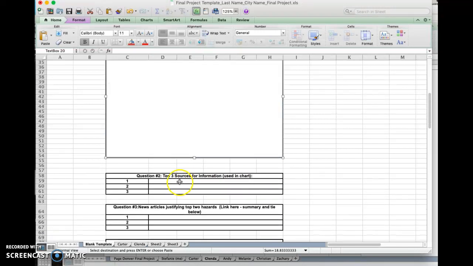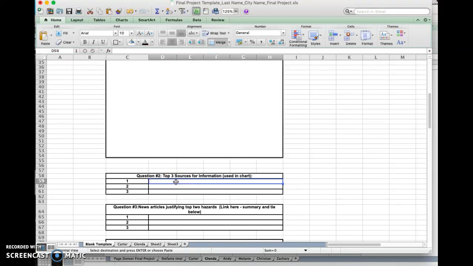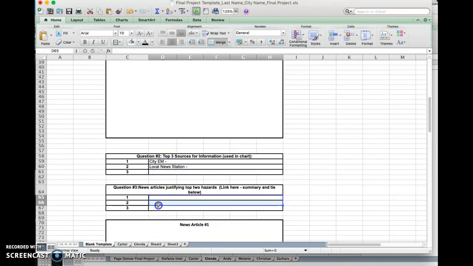For the top 3 sources you used, I want you to put something like: city emergency management department, then give me the link. Local news station, and then give me the link. Also, let's go on and make all of these links. So that is what you want to do there.